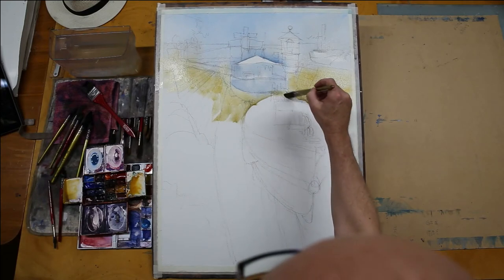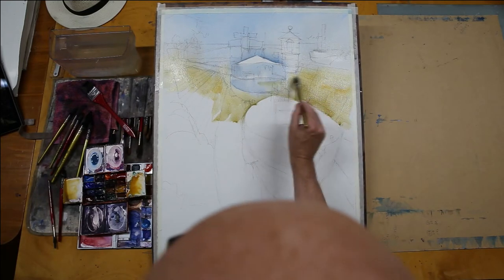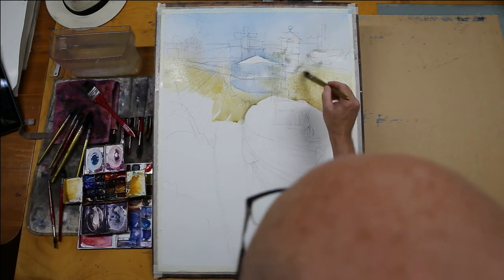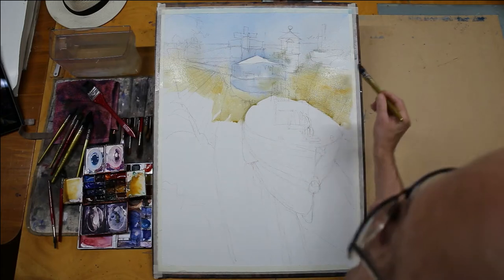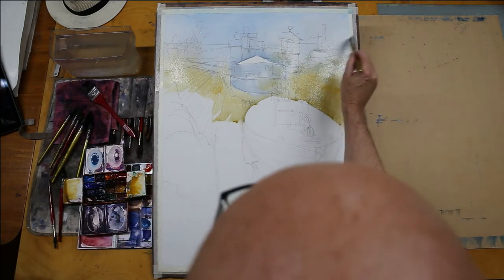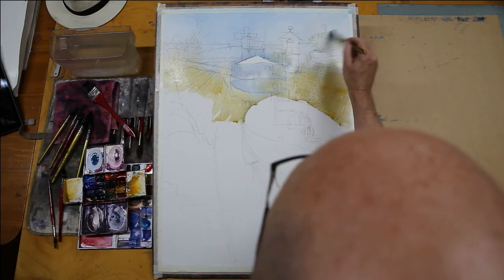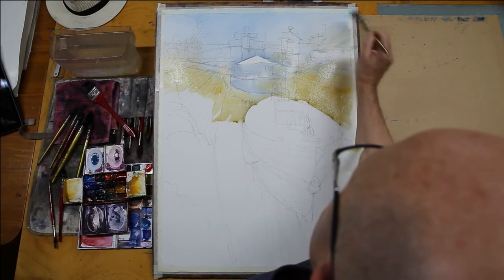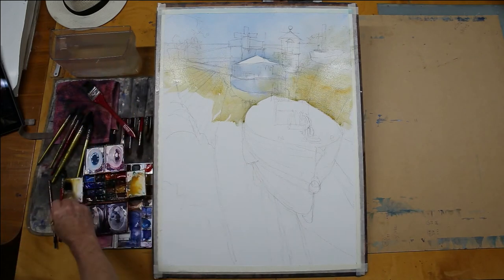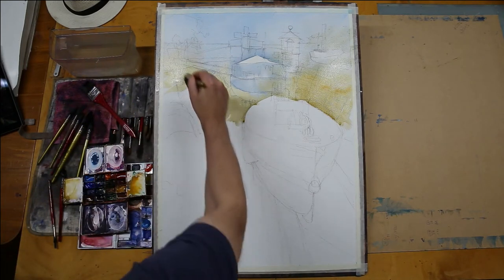I'm careful really to keep the main deck of the Capricornia, that's the vessel in the foreground, white. And as you can see, I'm merging the yellow ochre back into those blues, into the cerulean blue, merging it back up into where I painted originally with some burnt sienna mixes. Just creating a soft merging of tones. Again, adding a little bit more warmth with the yellow ochre.